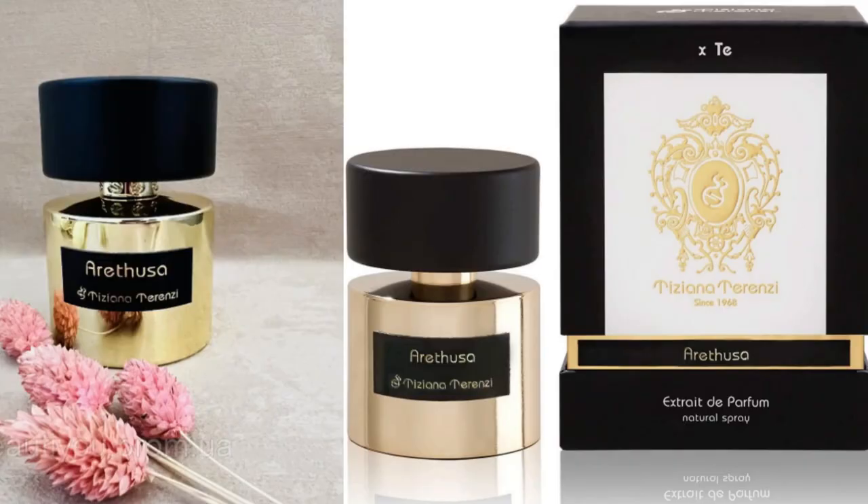A fantasy note in this fragrance is sand. Sand doesn't really smell much and it's hard to create as a scent. In this fragrance it's more of a mineral note that amplifies the cologne and the beachy sensation. If you're buying this just for the sand note, you're not going to detect any sand smell at all. To categorize the scent, it would be a mixture of a soapy laundry sheet, air freshener, beach DNA — amazing to wear at the beach or during a hot summer day.